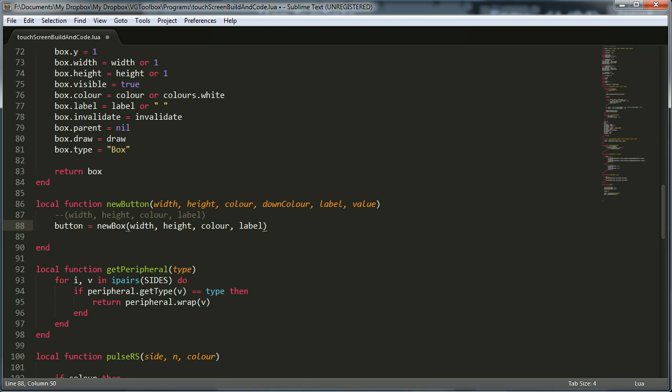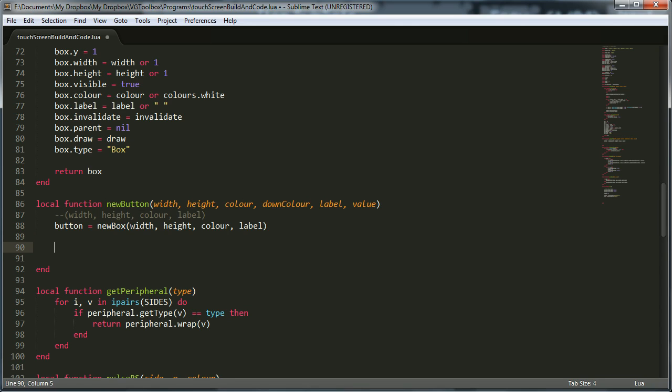Simple as. But a couple of things are going to have to change for a button, because it's going to have to draw differently, because it has two different versions. It has when it's up, when it's not been clicked on, and when it's down, when it's been clicked on. So we'll need to make a different draw function.